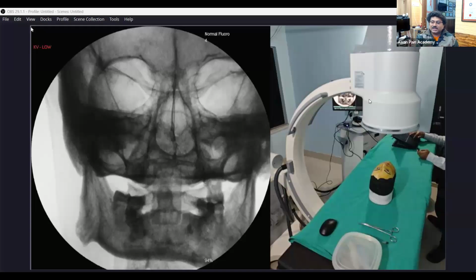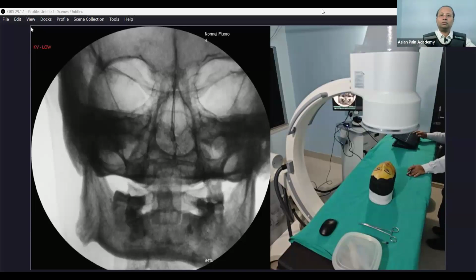But if you are confused about whether it is a glossopharyngeal neuralgia or a trigeminal neuralgia, since it is close to the mandibular division, and you're not able to make sure, in that case you can go for a diagnostic block, and after doing the diagnostic block, you can go for a radiofrequency ablation at a separate setup. But the problem is it increases the cost for the patient, because you have to take the patient twice to the OT. All setups will be required twice.